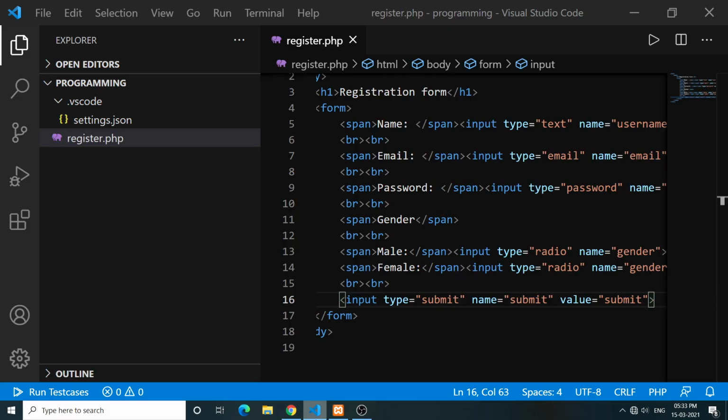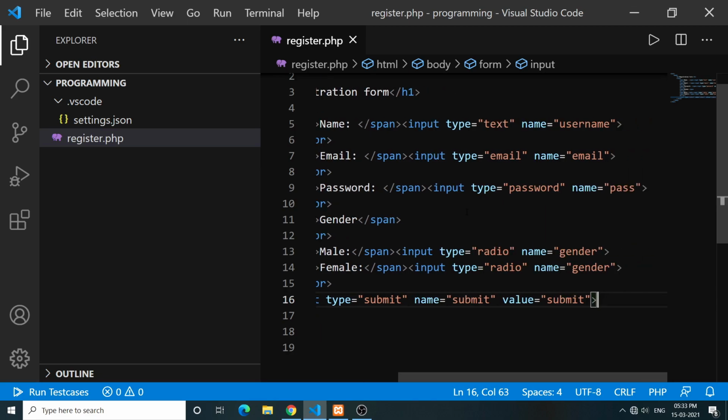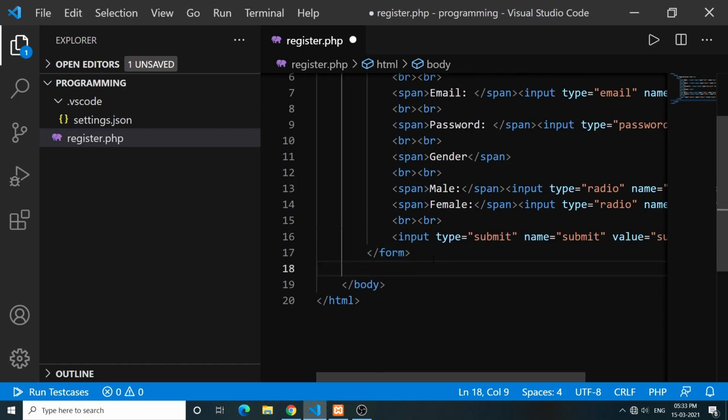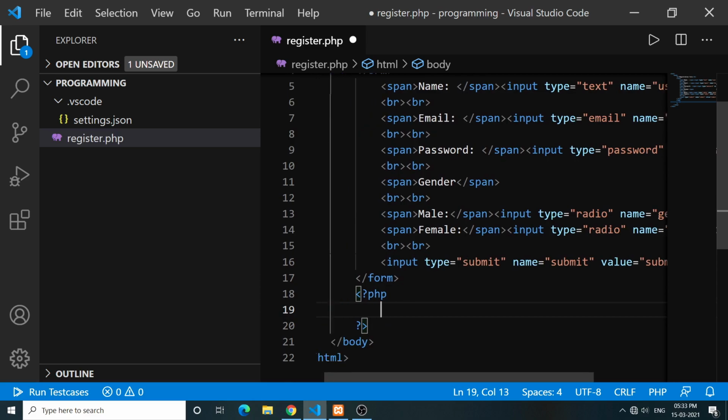I haven't written the code to access the values that the user has entered. So I will come outside the form tag, and here I will create PHP tags, because we have to make use of PHP in order to access these values.